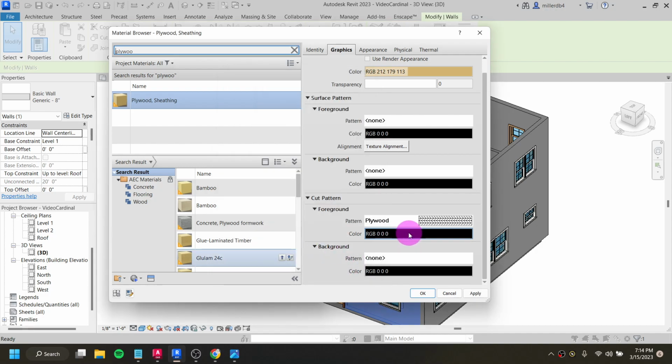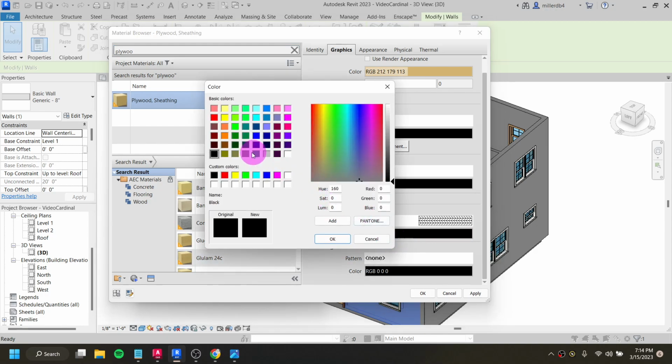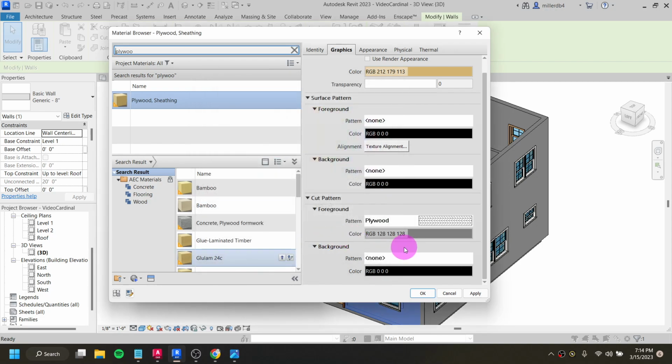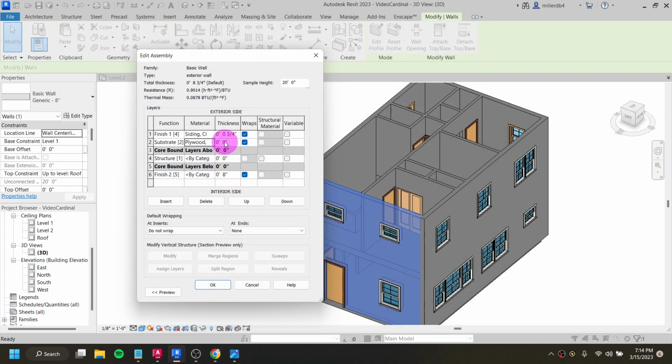And I usually also change the color of these to be a little bit gray, so that when I do something like a detailed wall section, it's not super bold or in your face, something like that. So that way it will have a pattern automatically applied when I make a section cut. And this is going to have a thickness of 0.5. And we can see again that it's also updating our overall wall thickness and our R value as I make this.